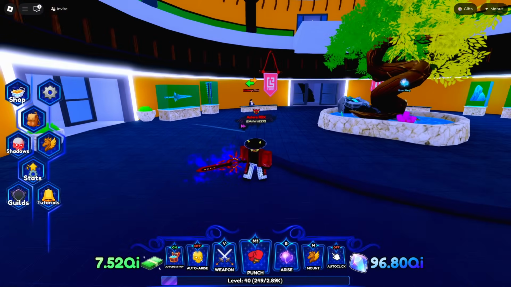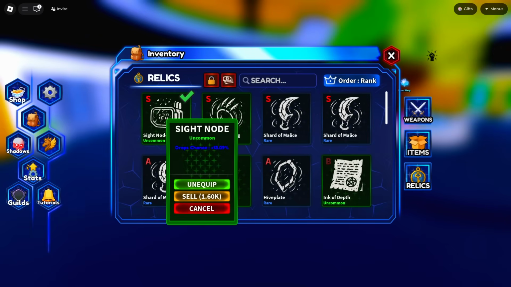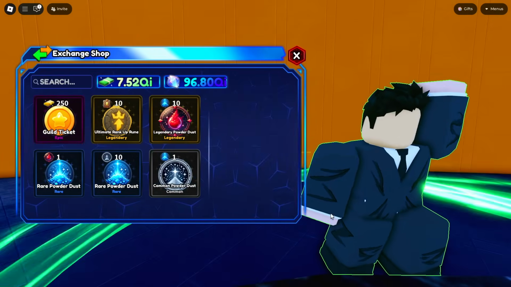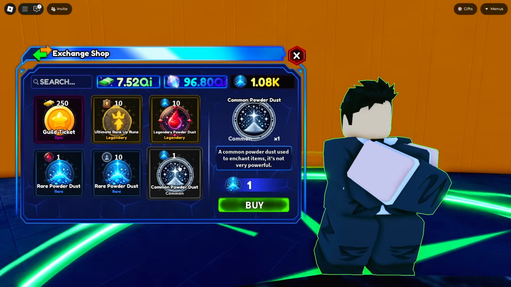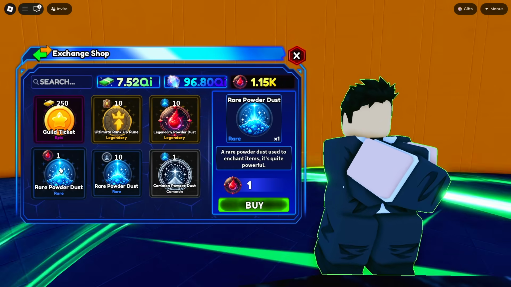To further enhance dust acquisition in both dungeons and the Infernal Castle, utilizing relics such as the Drift Compass or the Sight Note, which increase overall drop chance, is highly recommended. Additionally, within the guild building, located on the Leveling City Island, players have the ability to exchange one type of powder dust for another.